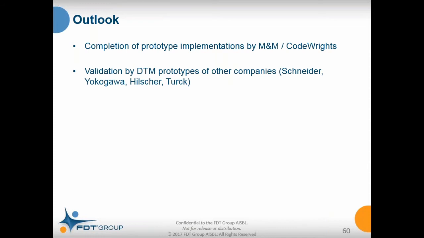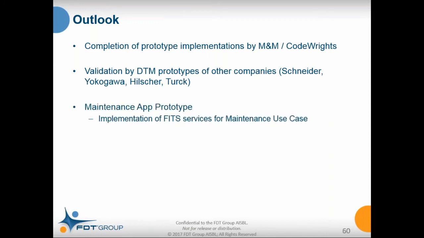Okay, outlook. So what is still to be done? Still completion of these prototype implementations that were done by M&M and CodeWrites. Also ongoing are validations by other companies represented here in our project group. They also wanted to create some DTM prototypes. Still ongoing there by Schneider, Yokogawa, Hilscher, as well as Turck.